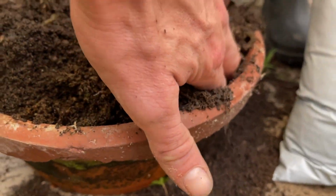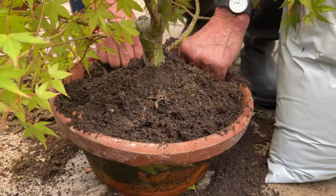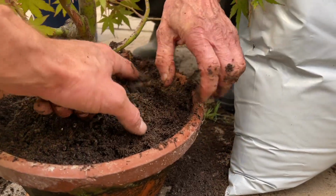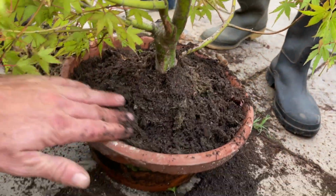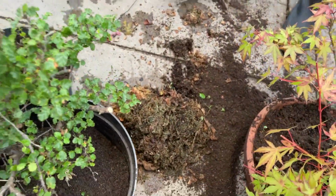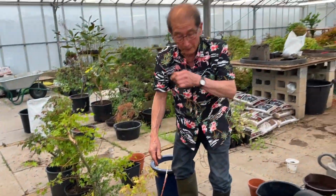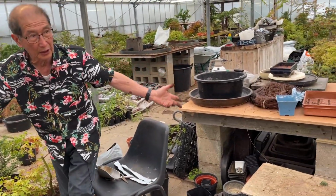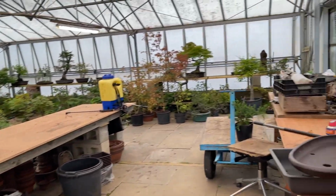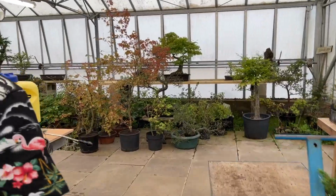So I've shown you quite a lot, but we've got more to do because this is harvesting time. So this is when we harvest all our air layering. So that moss that we've retrieved, I'm going to use it for next year's air layering or use it for resuscitating sick trees. So in the space of half an hour, we potted on about 10 or 12 air layerings that we've harvested. And that will be the start of bonsai for next year.